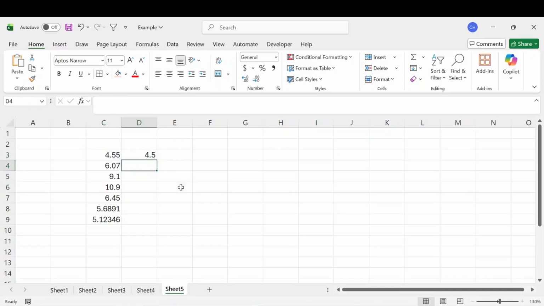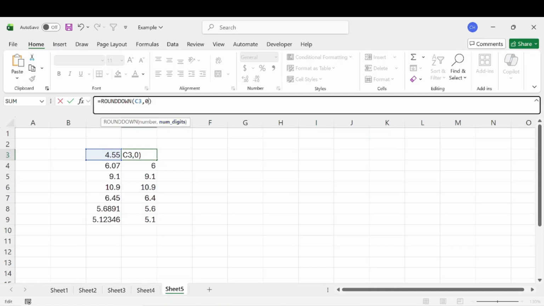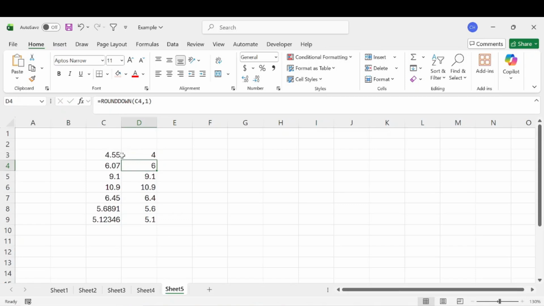Now instead of manually typing this formula every time for each decimal I'm looking to round down, if I click the cell that I have the formula in, in the bottom right corner you'll see this little square. If you click that and then you drag this all the way down, that formula will copy. Now let's say that we wanted to change this to 0, as in we wanted this to be a whole number rounded down. So if we hit enter, that's going to round down to 4 rather than to 5. And if we copy this all the way down, we can see that that logic stays true.